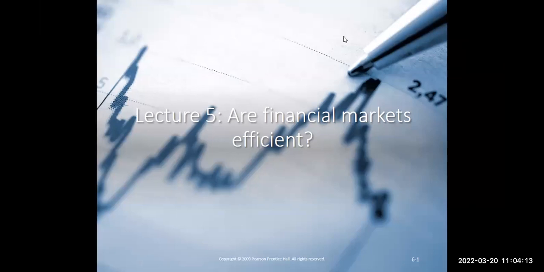We are in this particular lecture going to talk about the efficiency of the financial markets, and we'll be discussing how the financial markets achieve or attain efficiency, and whether the markets can attain efficiency or not. Like, if you look at the real markets, for example, in your first Econ 101 course, when you would have learned about the basic definition of economics, the very first definition that you would have learned about economic allocation of resources is that economics is about efficient allocation of resources.